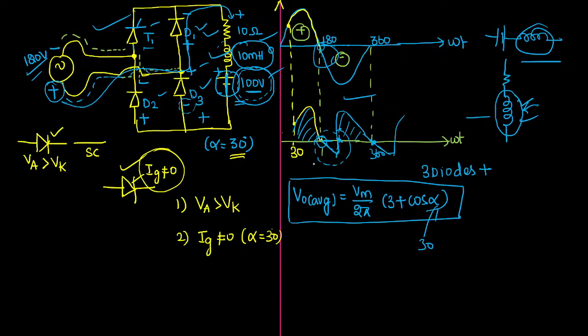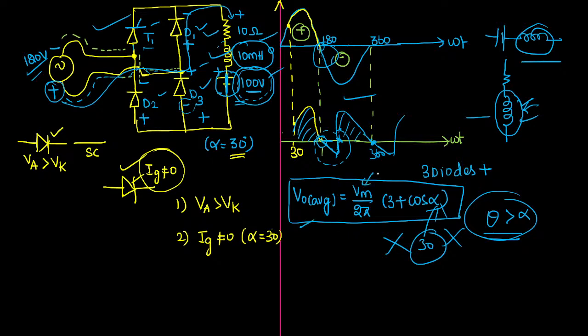Why sir, why should I? Alpha is already given in the question, but you are saying don't substitute this value. Why? Because I told you the value of theta is greater than alpha here, so the thyristor will not turn on at this point. If you directly substitute alpha equal to 30 degrees for V naught average, your answer will be wrong. So cross check whether theta is greater than alpha or less than alpha. This is very important whenever you are trying to solve the problem.